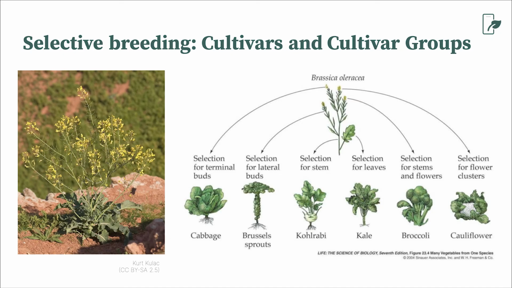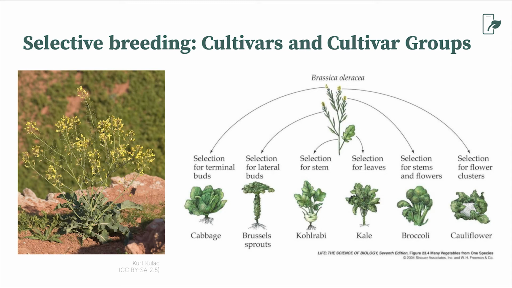They all come from Brassica oleracea, which in its wild form is this thing on the left. And this is a good example of our next rank in a scientific name, which is a cultivar or a cultivar group. In the case of a Brassica, this plant here on the left, over successive generations and across tens or often hundreds of years, has been bred for specific purposes.